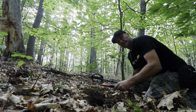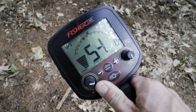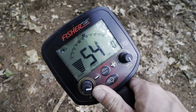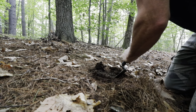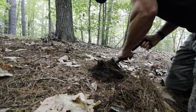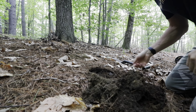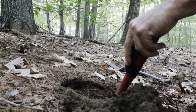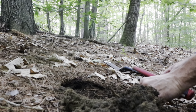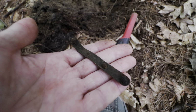So, let's see what we find today. Well, there has been plenty of spent ammo out here too, so they're definitely in the mix. Window glass. No. And better than Shotgun Willie.